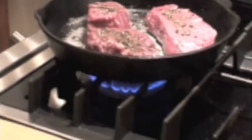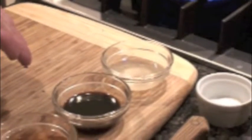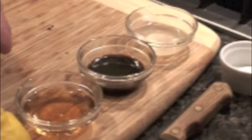What you want to have prepared for your steak au poivre include some lemon juice for taste, some Worcestershire sauce, a little bit of brandy that we'll use for flaming, and of course a tablespoon of butter that will go on each steak and help make the sauce. Another nice ingredient to steak au poivre is adding a little dash of Tabasco for just that little bit of extra surprise.